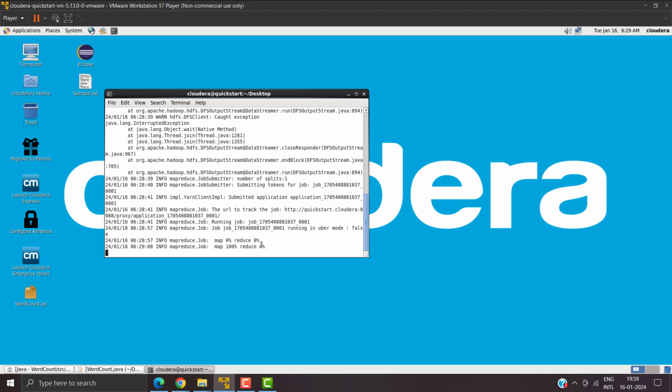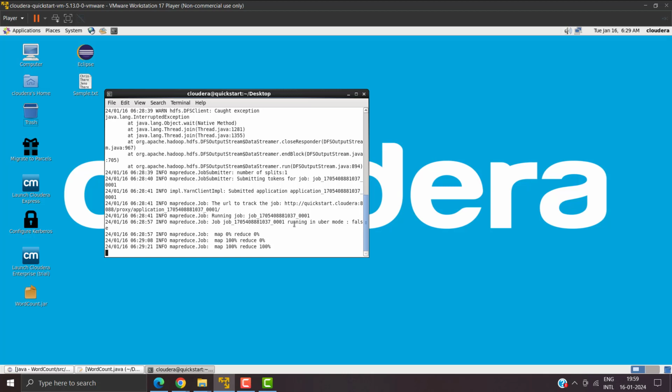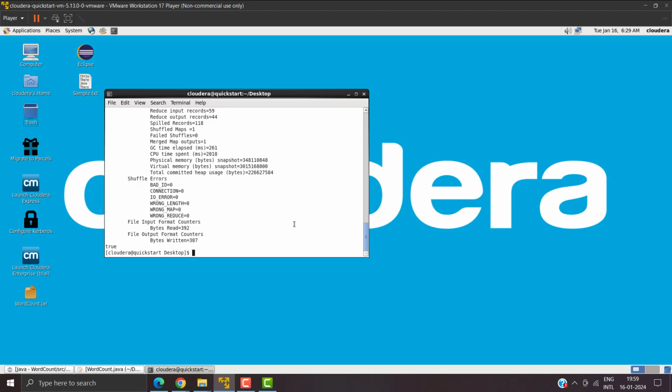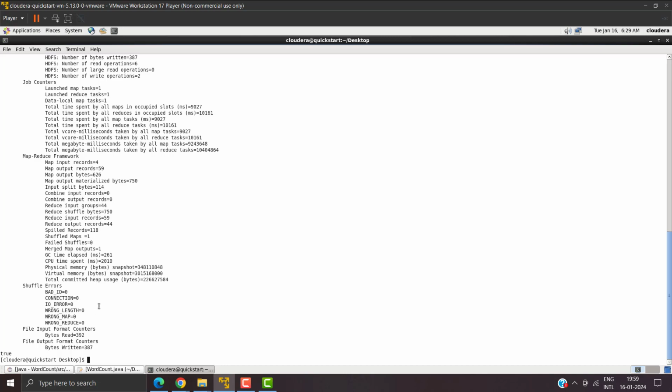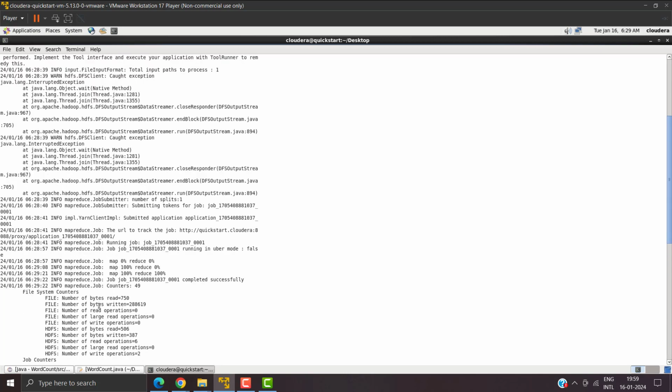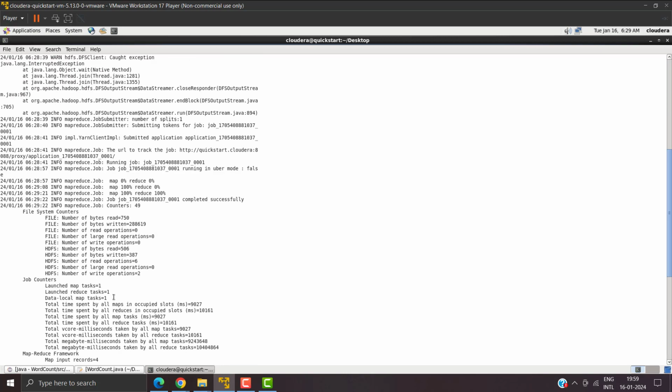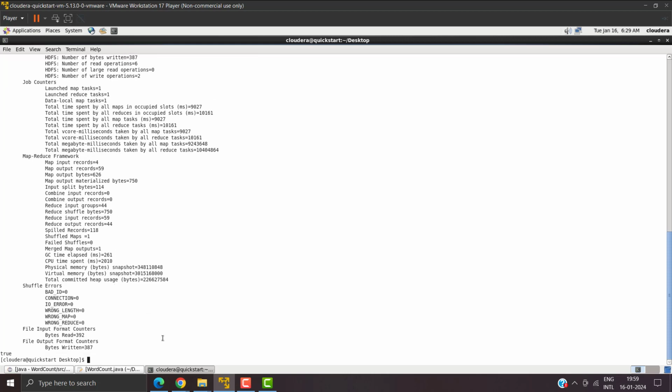Now the map is 100%, reducer is 0%. Both have to turn 100%. Yes, once you have executed the command, it's showing true, which means the compilation for the jar file is successful.